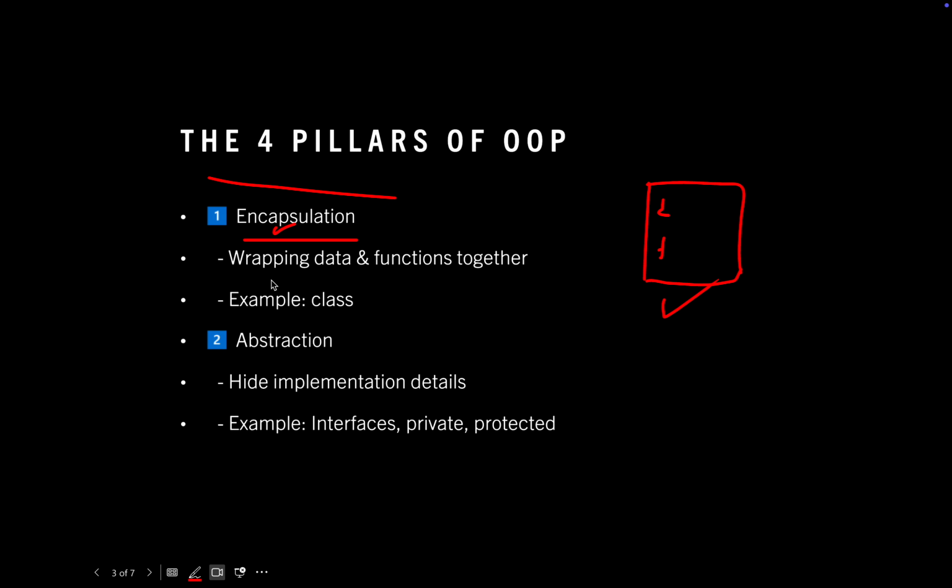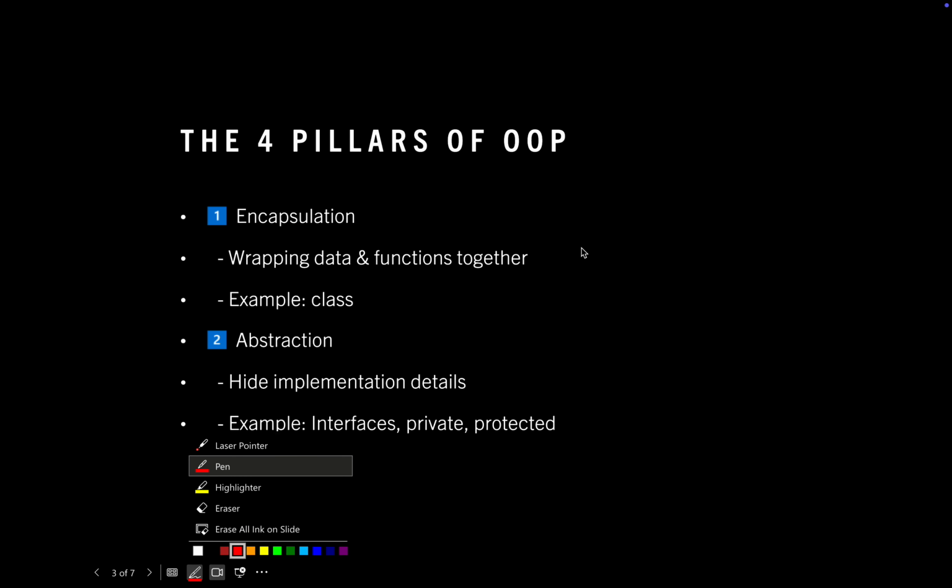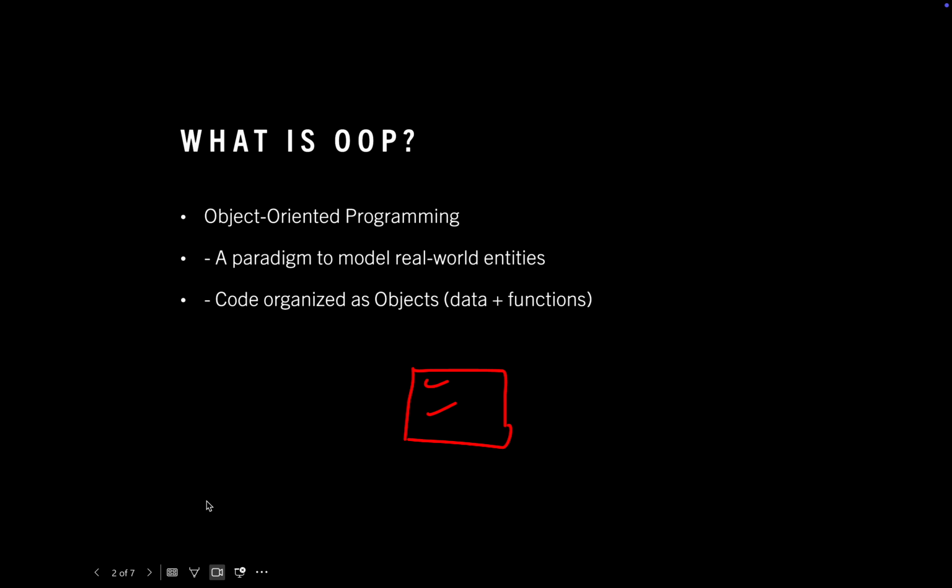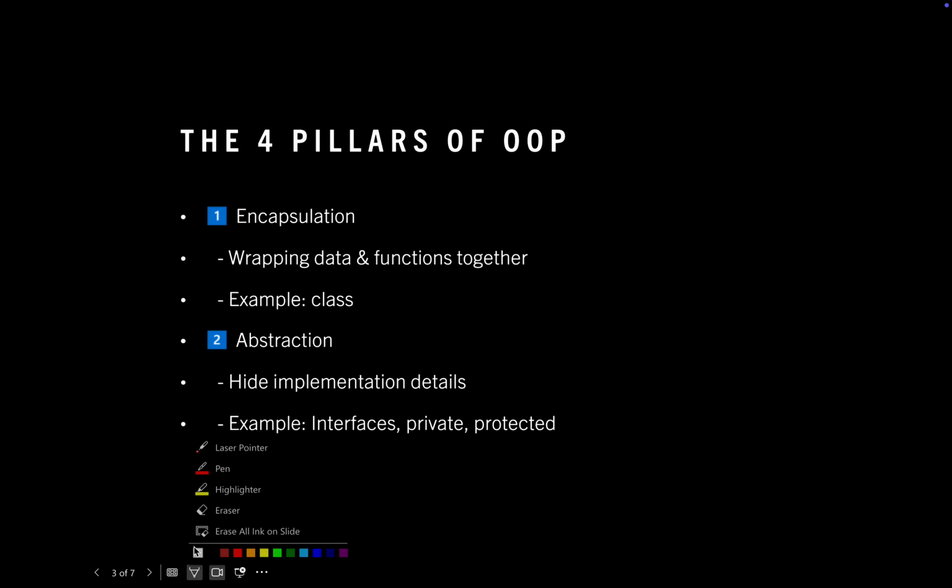Let's move forward to another pillar, which is abstraction. So what is abstraction? Abstraction means hiding implementation details. You are hiding some details. For example, you have a car, you just press the start button and go as you want, okay. But do you know exactly what the internal implementation of the start button is? You don't know about that, you just use it.